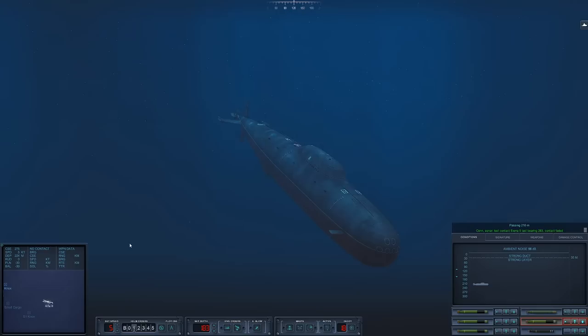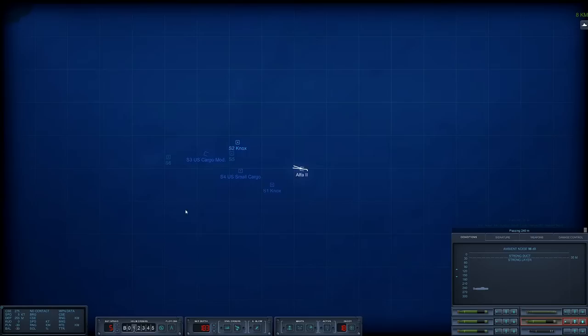All right. There we go. Still alive. We'll just hang out down here. Level out. Let's see if these torpedoes get anywhere close. Oh, there's a torpedo in the water there. Interesting. I don't like that. Let's turn away from that a little bit.